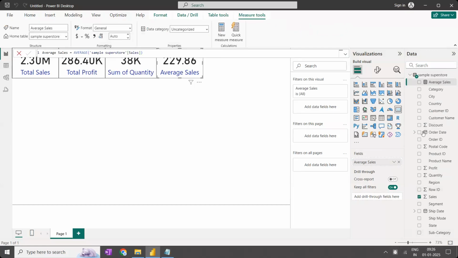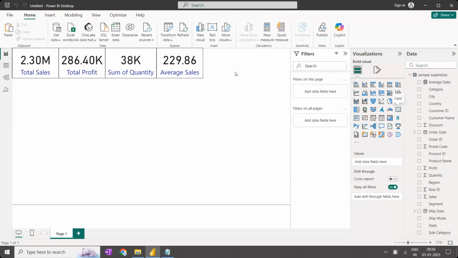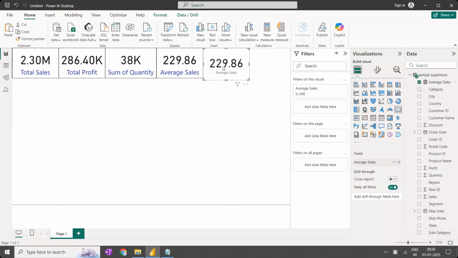If you drag down, see, it is showing in alphabetical order. In the alphabetical order, average sales comes at the top. Now I'm going to take a new card separately. Forget about this one. I'm taking a new card. In this card, I'm going to keep the average sales, the measure which I have created. Now, the answer is the same only. Either you can do it this way or you can do it by selecting here. Okay, so you can rename that one or you can calculate.